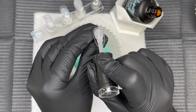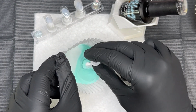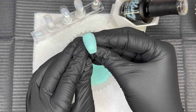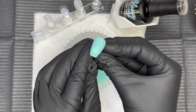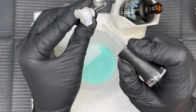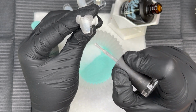So we're going to start out by using Hang 10, which is the perfect retro teal color, and the names of all these colors are amazing. And wait till you see how full coverage this is. Check it out. Isn't this gorgeous? And there's just something about these colors, the whole retro feel, and it's really perfect colors for your collection. And wait till you see the yellow. It is gonna be mind-blowing how much pigmentation and color payoff you get with the first dip. You're going to see that yellow here in action in just a moment.